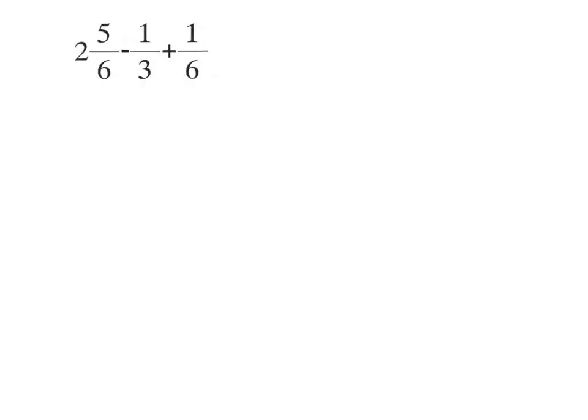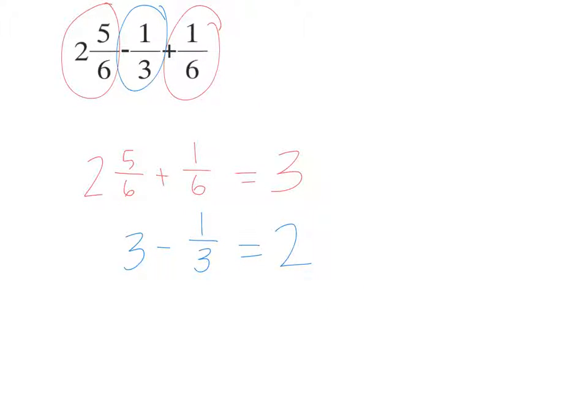Arhan? So there's a one-sixth and five-sixths. Ooh, there's a one and then a two and five-sixths. You can add those together and you get three. If we add two and five-sixths plus one-sixth, that equals three. Now, even though it says to do it mentally, I want you to write out what you're thinking in your head because I can't see what you're doing mentally. Okay? So if you can write out one-sixth plus two and five-sixths equals three. And then what are we left with? We still have to subtract one-third. So we have three minus one-third, and this is what you would write out, which equals two and two-thirds. You got it. So that's the answer.